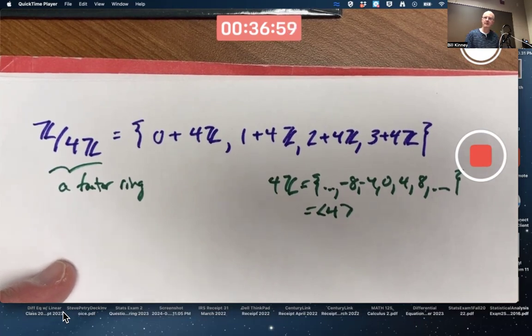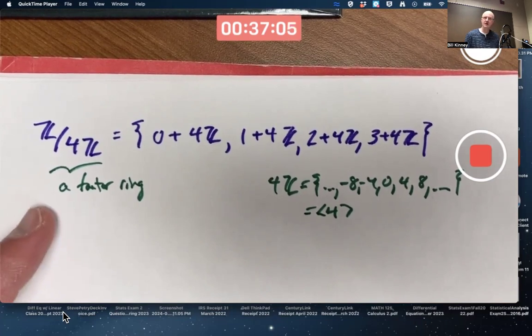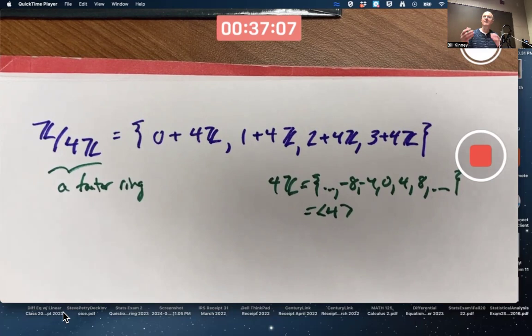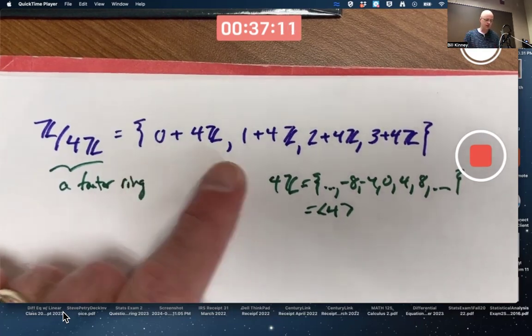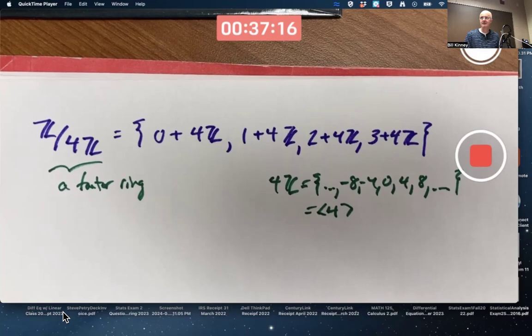That's the content of the theorem above the example. And you define the factor ring addition and multiplication by adding or multiplying representatives of the cosets, the 0, the 1, the 2, the 3. And then you do need to use properties of cosets from Chapter 7 to simplify these things.